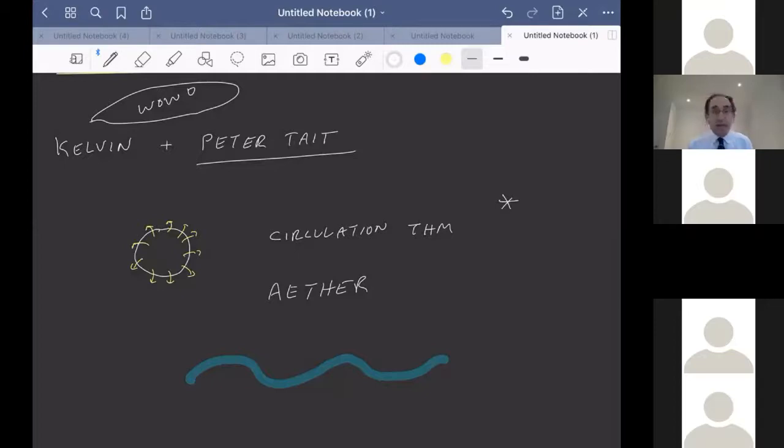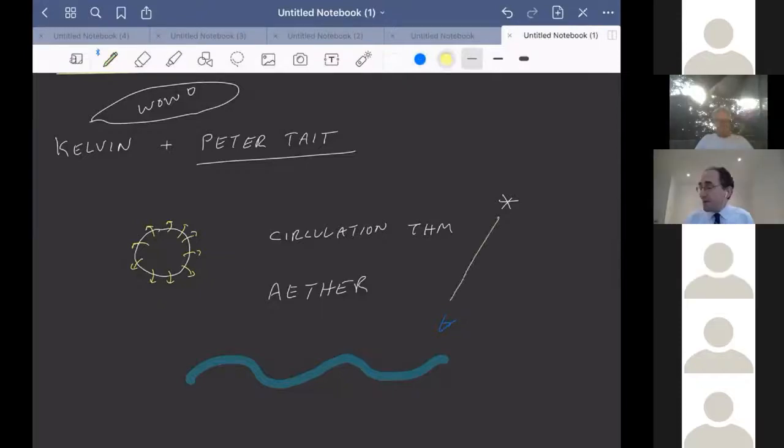People like Kelvin and Maxwell and everyone who was any sort of scientist all believed in ether because they believed that something had to carry electromagnetic waves. Now they knew that this ether stuff had to be extremely dissipationless because you can see light from stars very, very, very far away. And if there were any dissipation in the ether, you wouldn't be able to see light from stars very far away.